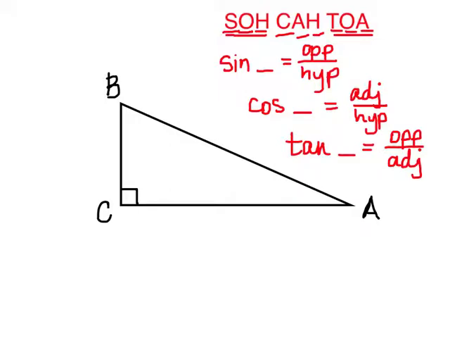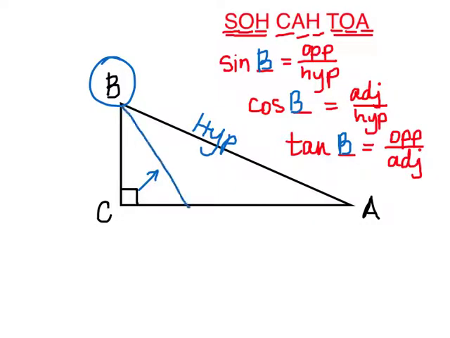And I said to label the sides according to whose perspective you're coming from. So say they wanted sine B or cosine B or tangent B. That means we're coming from the perspective of angle B, and we would label this as hypotenuse because it's across from the right angle, which is always the hypotenuse. Then we would label the one across here opposite, because it's opposite of angle B, which is the one we're talking about. And the one right next to B is called the adjacent. Once you label that from B's perspective, it needs to stay that way while we're talking about angle B.